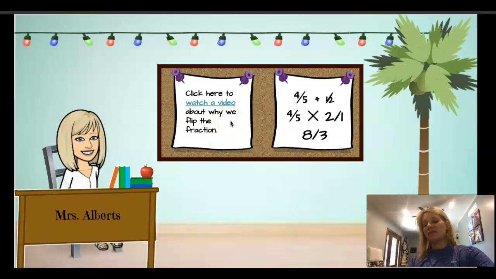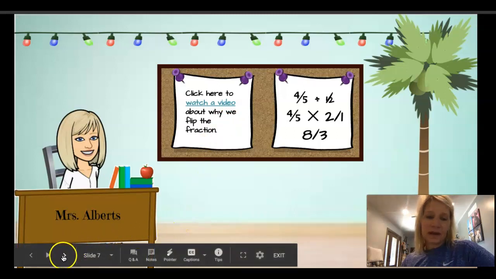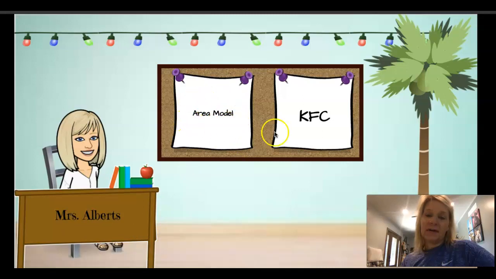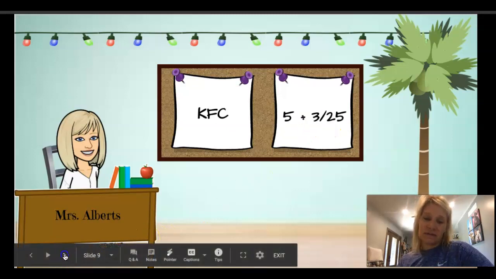So when we get into division, you can watch a video here. I really like this video. It gives you another idea of how to solve division without flipping. I think it also explains why we do flip. So that video I would encourage you to watch. That one I would really call the area model, and the rest of you probably know how to multiply and divide using the keep, flip, change method.